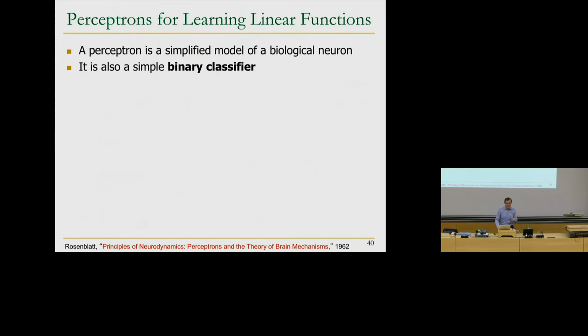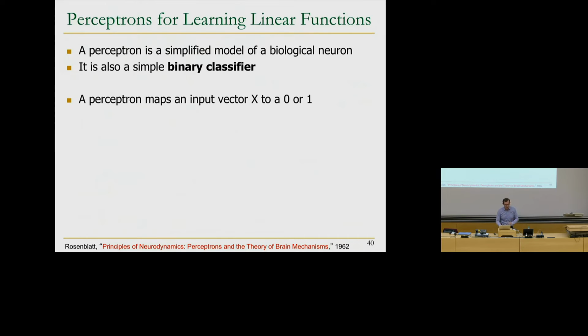It's also a simple binary classifier, meaning it essentially maps an input vector x, maybe some observations that you make, to a 0 or 1, right? You get this vector x, you say it's true or not true. You could detect a language, for example. You hear some words, which is an input vector x, and the neuron fires, says it's German or not German, right? Or some other language. That's a simplistic way of thinking about how the brain works.